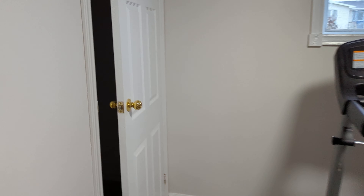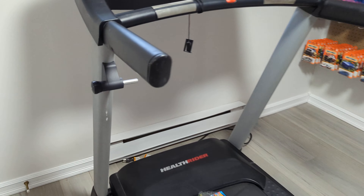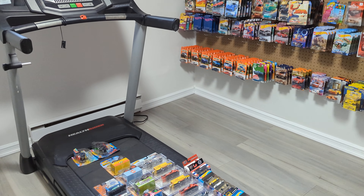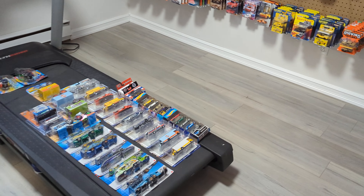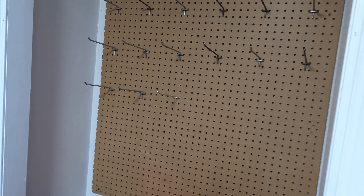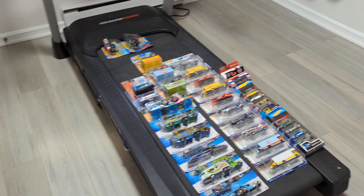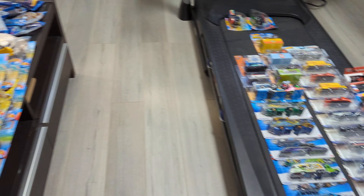I'll show you what I've been up to. I put all new flooring in, painted all the room, put a new ceiling in, new light, fixed up the bathroom, put up some stuff here, put my treadmill in — planning on getting at that pretty soon — and I put up another pegboard here on the wall back. I just had all this and it just fired in there.